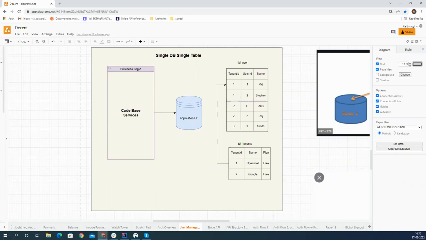Before that, as we have seen three different architectures, it totally depends on which architecture to choose. In my point of view, it depends on a few points. The first is the number of tenants you have. Suppose as a business application owner, you know that in the next 6 months you are developing an application that would have 5,000 tenants. Or suppose you are developing an application specific to banks, and obviously in India there are hardly 100 banks, so you will have 100 tenants. So the choice of architecture firstly depends on the number of tenants you are going to have.